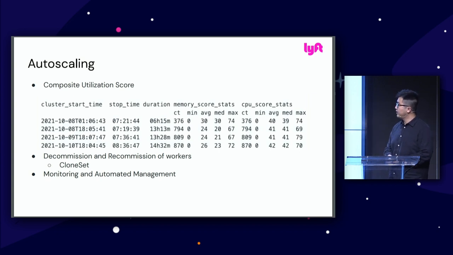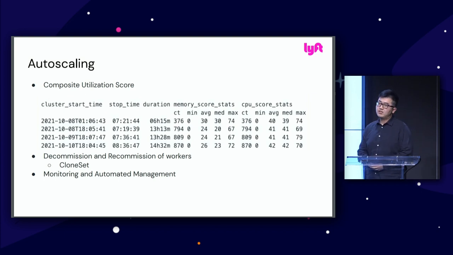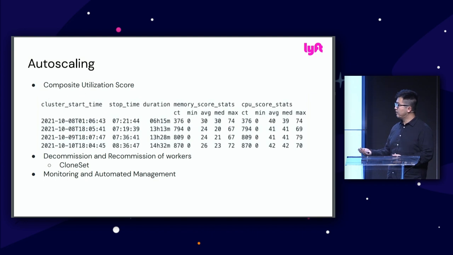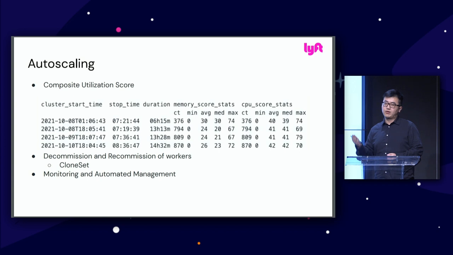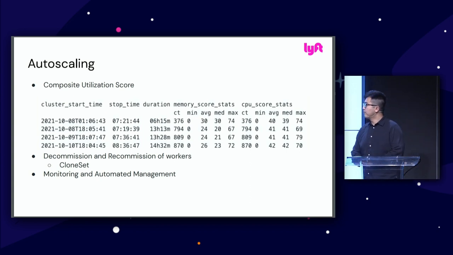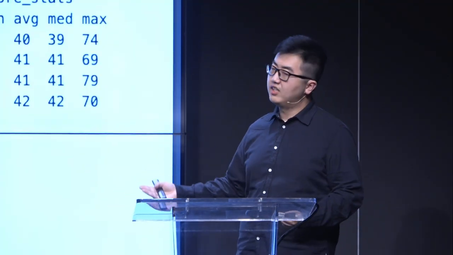The autoscaler controls decommissioning and recommissioning of workers. To do that, we moved to a StatefulSet deployment on Kubernetes, which allows you to target specific worker pods — rather than randomly scaling up and down — which is very helpful. Imagine one worker is healthy but has been running for seven days; if you're planning to turn off a worker, that's the one you'd want to turn off. The scaler has all the stats and can decommission and recommission. We've been thinking: why not make it more than just scaling — make it a pod master of our entire cluster?